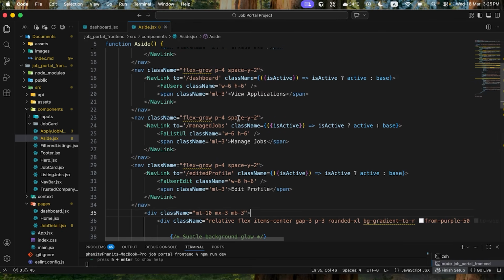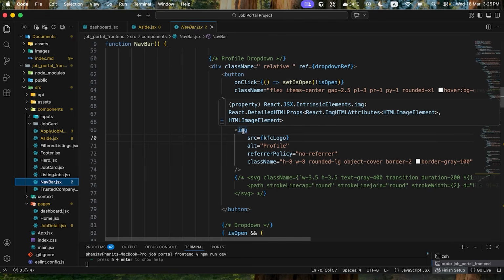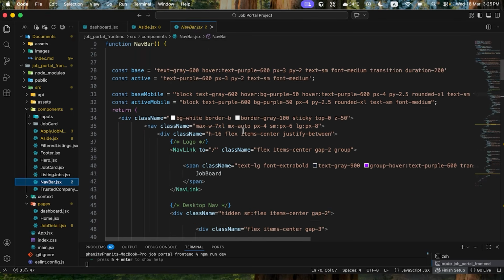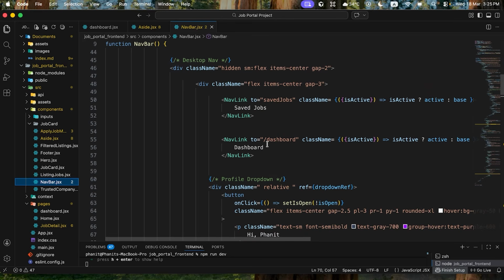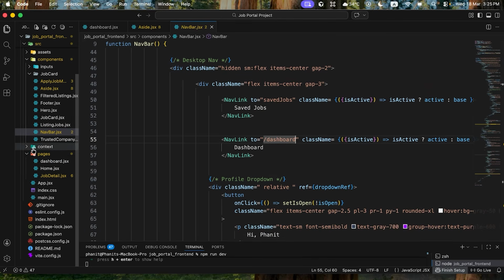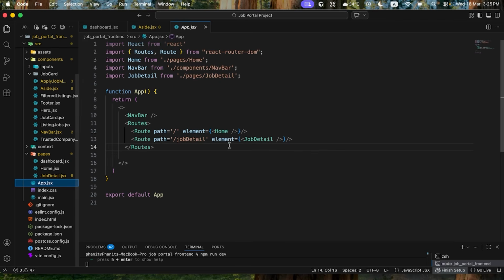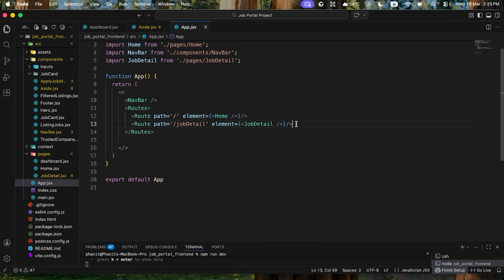That's alright. So then I'm going to go to NavBar right here, and I'm going to find dashboard right here. Then you're going to go to application, and you're going to copy this right here, and this is going to be dashboard.